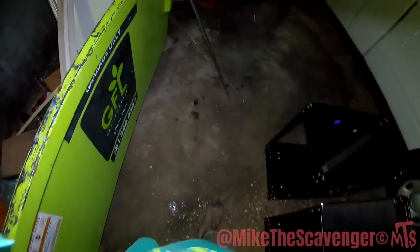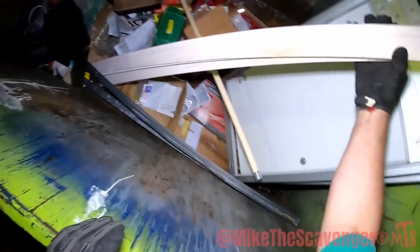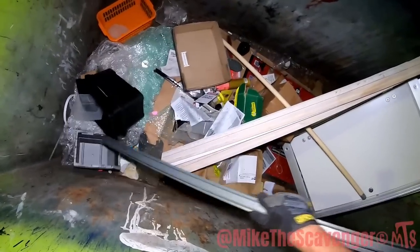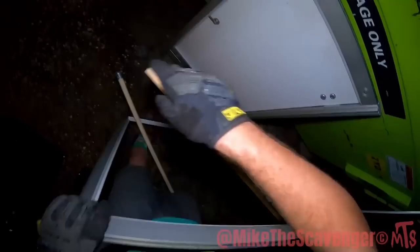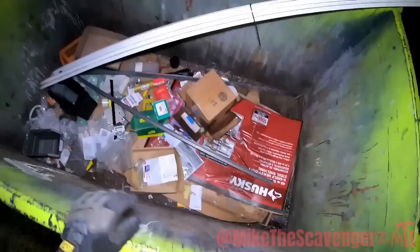What is this? It's an aluminum arch. There's some sticks. There goes a little, I think that's a, nope, that's a plastic there. Little boxes, little bins. Little tchotchkiness. We'll definitely take whatever that is. Piece of furniture of some sort. Oh, it's got hinges and stuff, man. That's kind of cool, huh? Hinges and stuff.